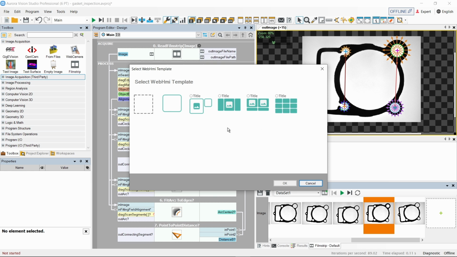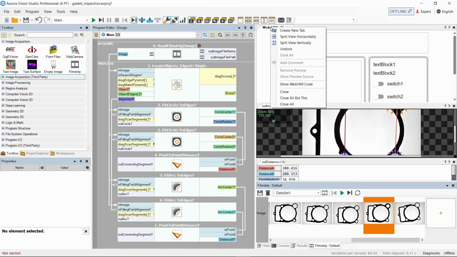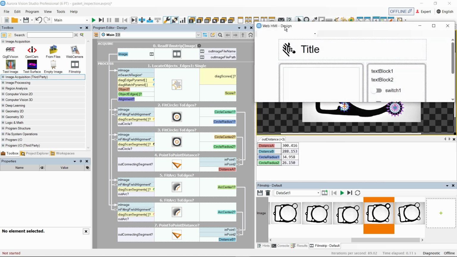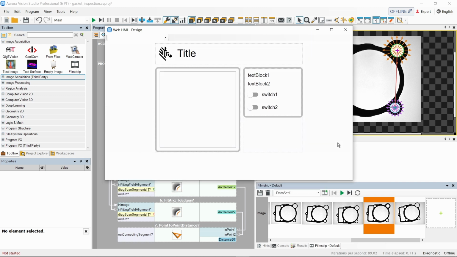We can choose any template. Let's, for example, choose this one. And then we are presented with a WebHMI design window. Of course, we can undock it just to have a better view of the whole interface.